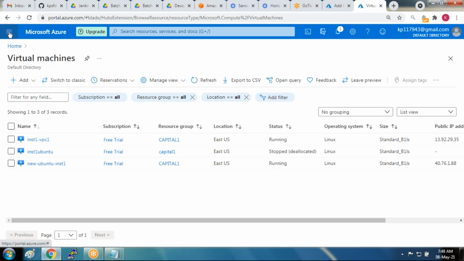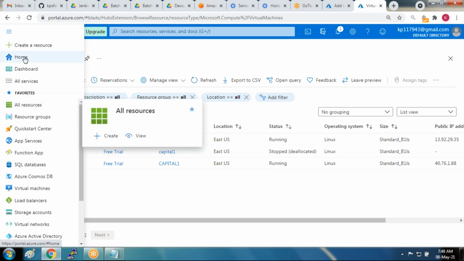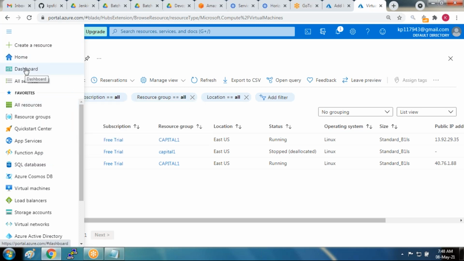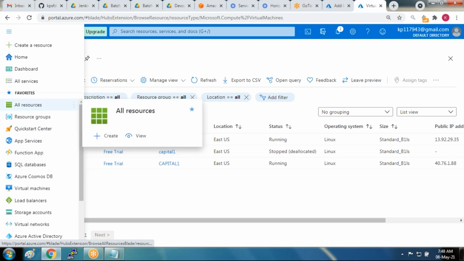Let's say, can we do it manually? Like a target. So what is the target? Select target, but go with the resources and all services, I mean.